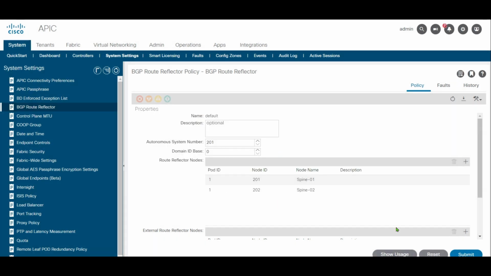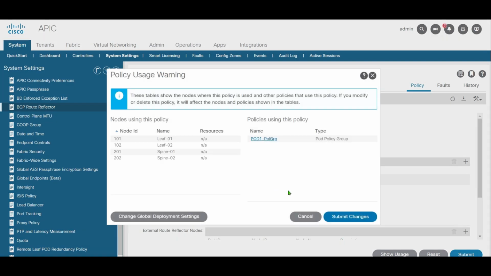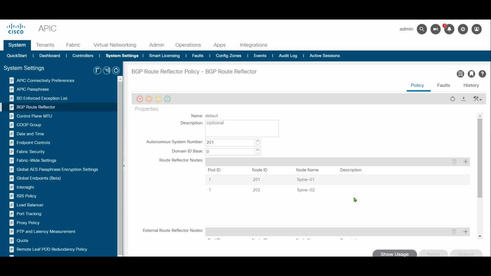Click submit. Then you could go to the switch and run show bgp session vrf overlay-1 to find the BGP neighbors between the leaf and spines.